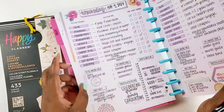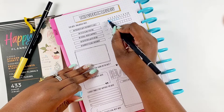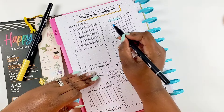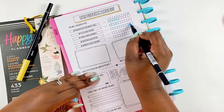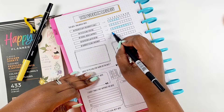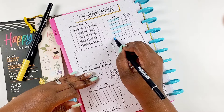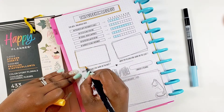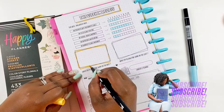Here's what I typically do for the 'This Week in Review.' I'm flipping back to the previous days and just assessing myself. This first section is probably my favorite update to this page, because it allows you to rate yourself. The previous layout did have a rating scale, but it did not have it broken down into all of these individual categories. I love being able to assess myself, and I'm planning to be very brutally honest — but also fair, because some weeks are just different from others.